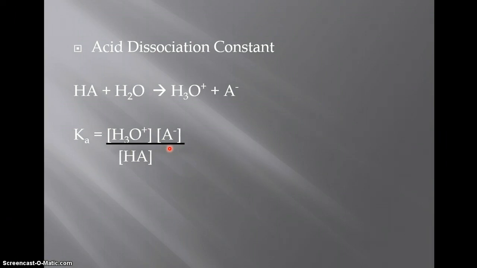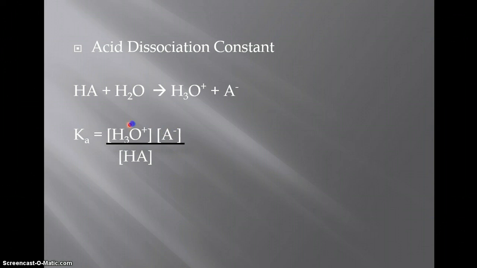If we were to actually plug numbers in here, and we're not, but if we were to do that, here's how we would figure out, is an acid strong or not? Remember what we just said. If it's strong, what will it do? Ionize completely. Well, where are your ions? They're over here on the chemical reaction. They're on the product side. And so, where are my products in my equilibrium constant?